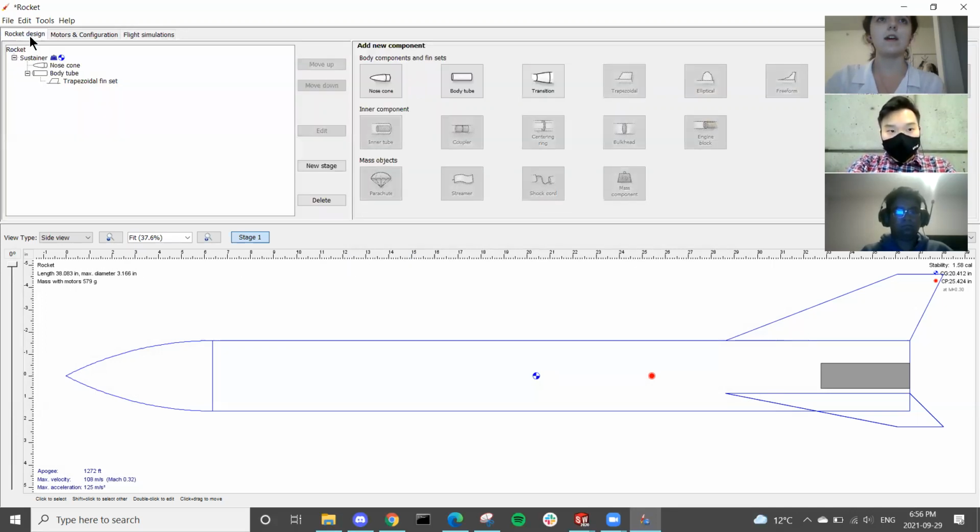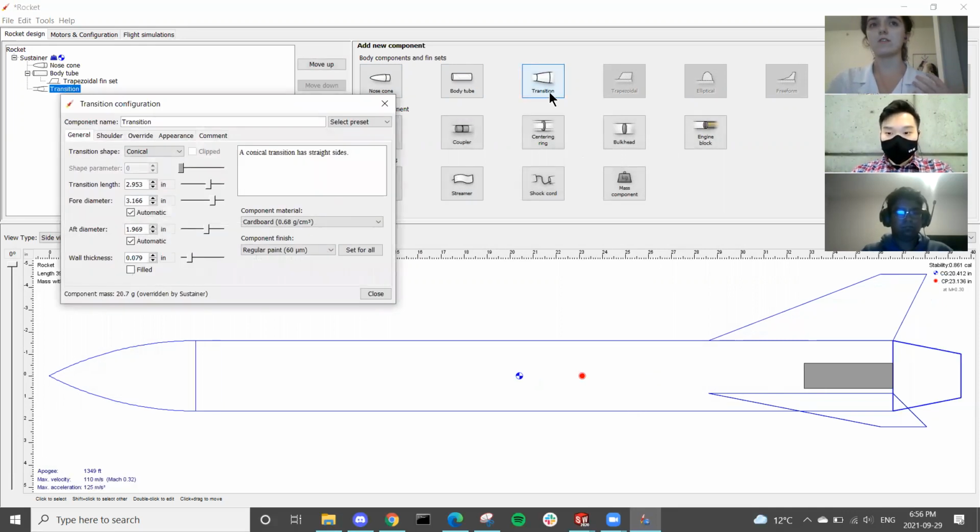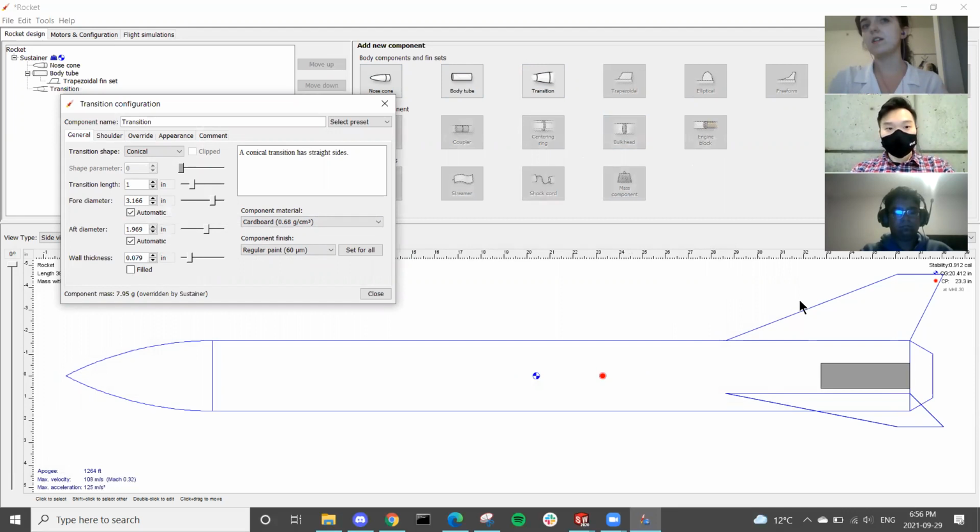Yeah, I think that's all I have for, oh, I forgot one thing. This rocket does not have a boat tail, but our rockets usually do. So it's just a conical thing like that on the end. I'll just say this is 1 inch for the sake of it. Usually for the boat tails, we'll specify the length and then the aft diameter, which is this diameter.